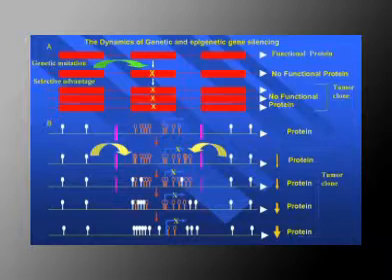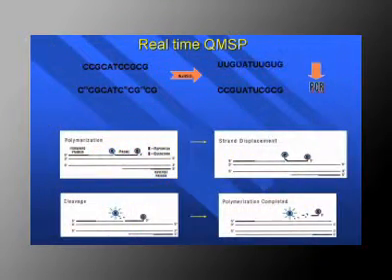This is the basic assay that we use. We take DNA from any source, so this can be from a primary tumor, from blood, from urine. We then treat it with bisulfite. You see here I've put the methyl group on the cytosine. If the cytosine is methylated after treatment with bisulfite, it remains as a cytosine. If the cytosine is not methylated, it is chemically converted to a uracil.